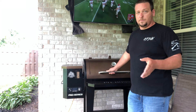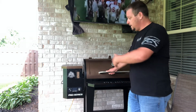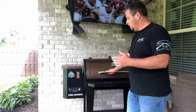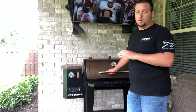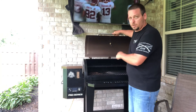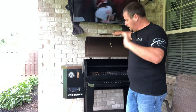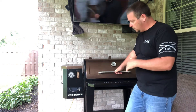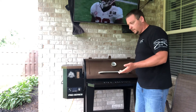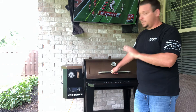The grill was $599 at Lowe's. I had it delivered and also bought the cover which was around $70, so overall about $700 for the whole setup. The cheapest Traegers are around that price too. This Pit Boss 1100 has advantages over the step-down 600 model: it has this slide mechanism so you don't need a butter knife to open the grate when it's hot, it has a front deck, four wheels, a bigger hopper, and a sturdier side table.